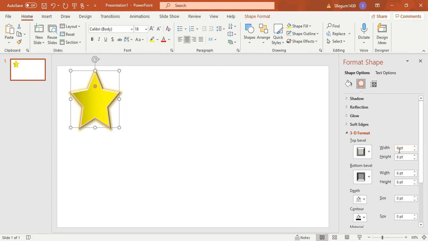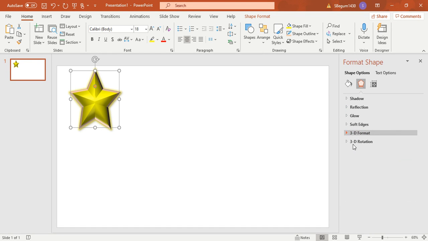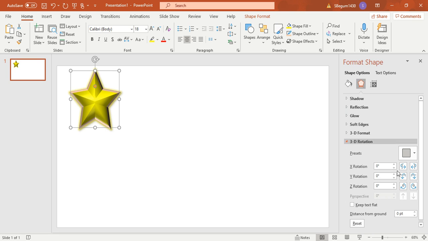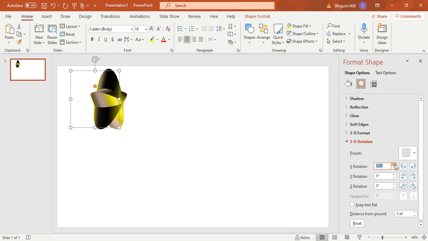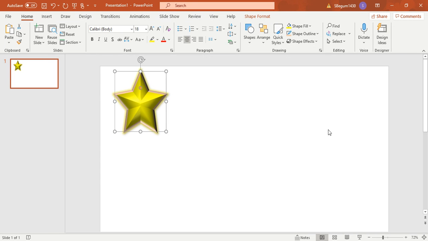I'm doing a bit of math here, but let's just say it's 56, 56, 56, and 56. Okay then, now we can remove that, get into some 3D rotation. And as you can see, the star can rotate and it looks so 3D now.